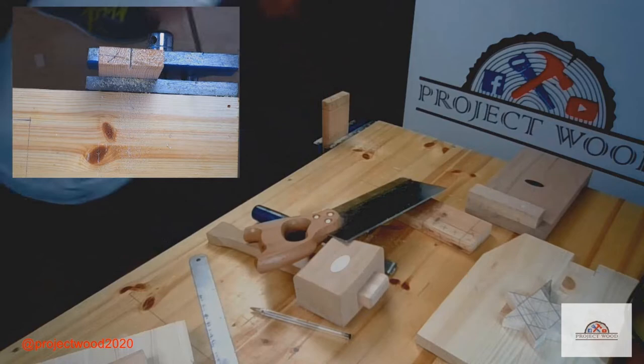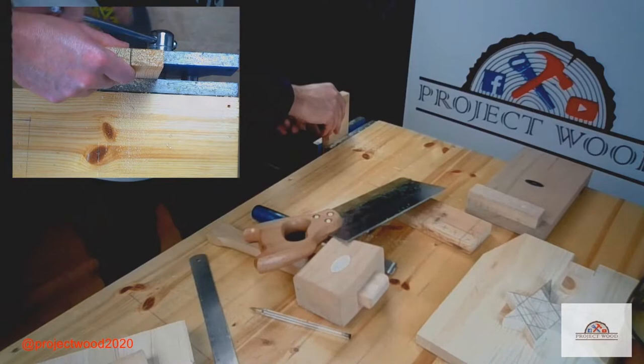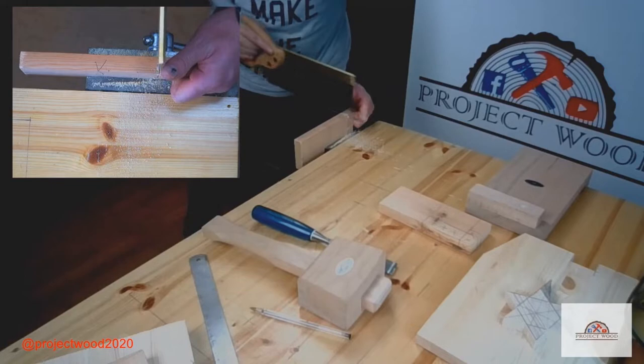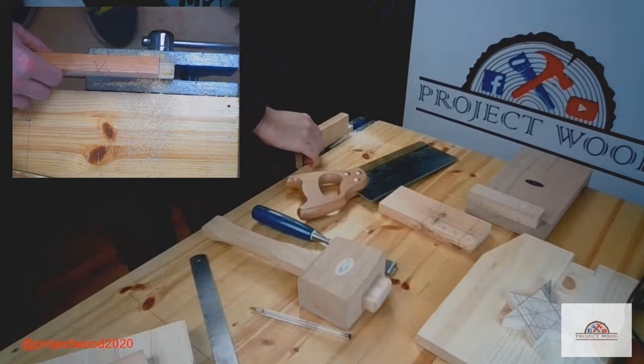I'm having a little bit of trouble with that handle on that vise. I need to get some metal epoxy. Again, you want to keep the wood here nice and vertical. I'm sawing the X side again. Pretty simple joint there.